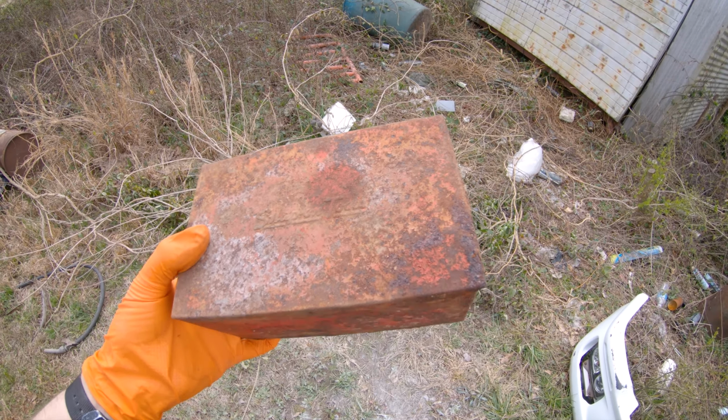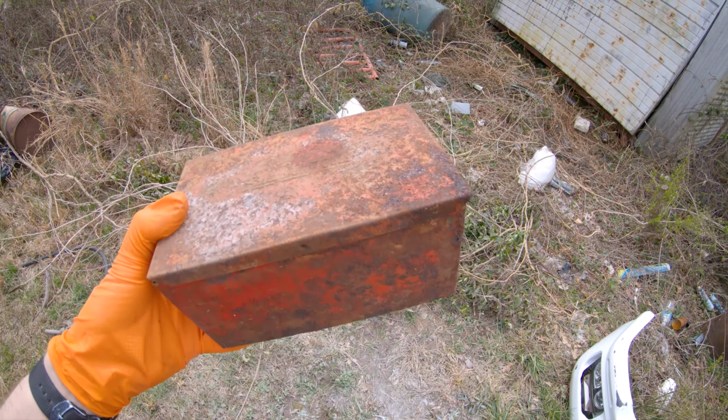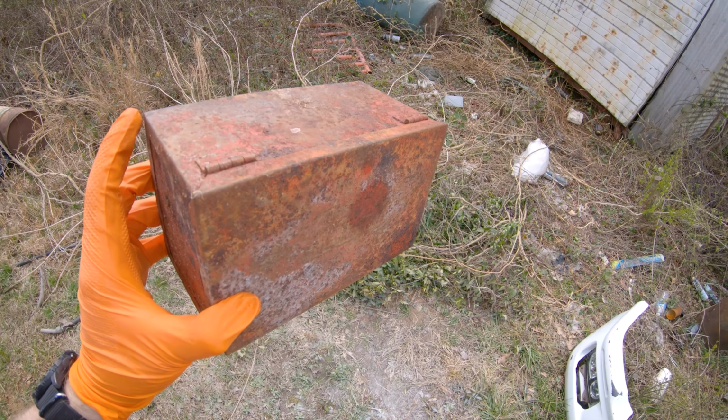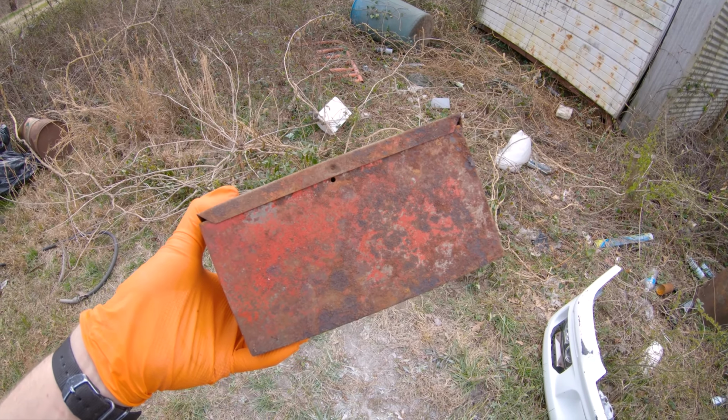So I've got my Snap-on soda blaster. I'm gonna try to knock off as much paint and rust as I can to see what we're working with. I don't know how well it's gonna work on this. Might have to get the wire brush out on it, but we're gonna get at it and see what we can do.